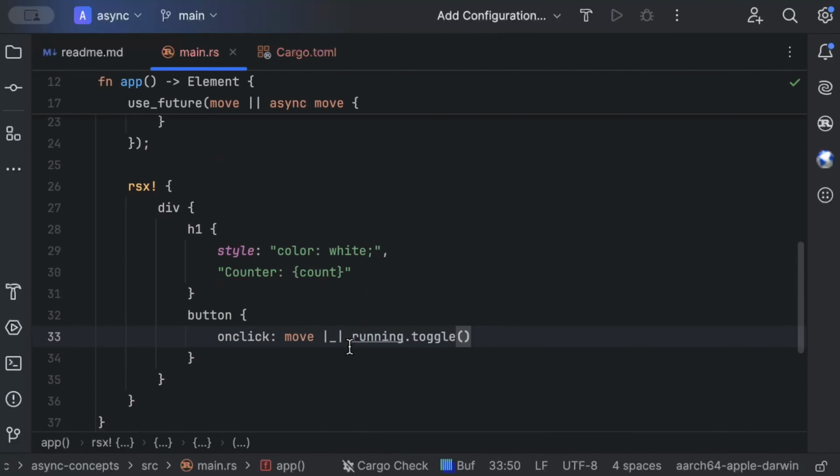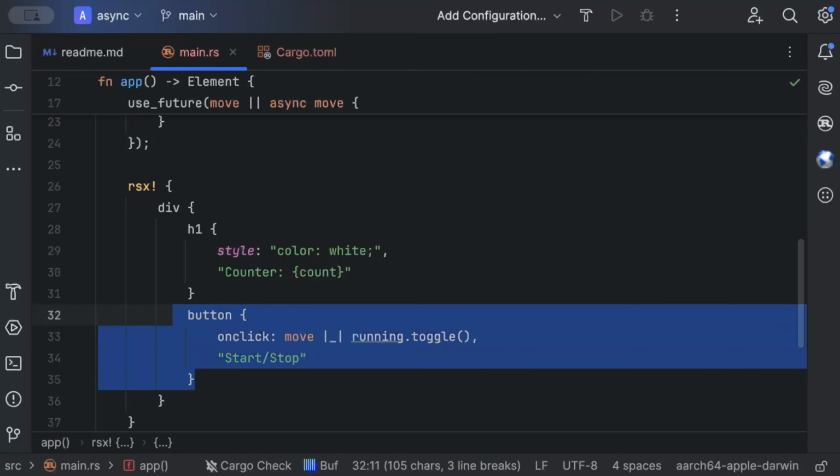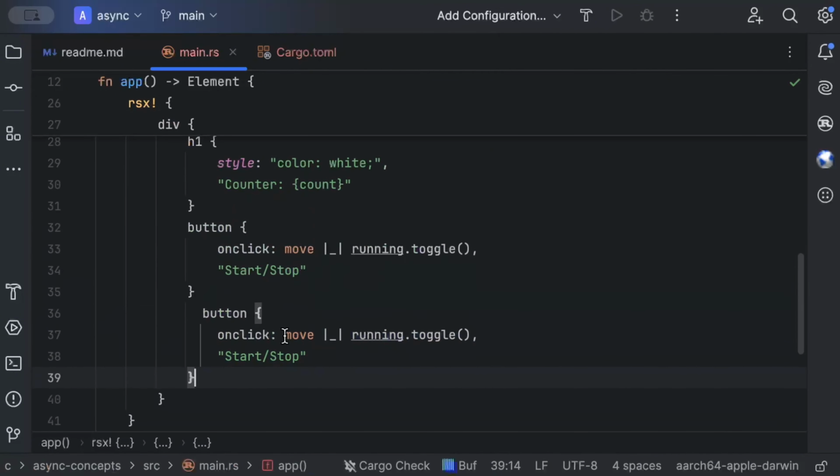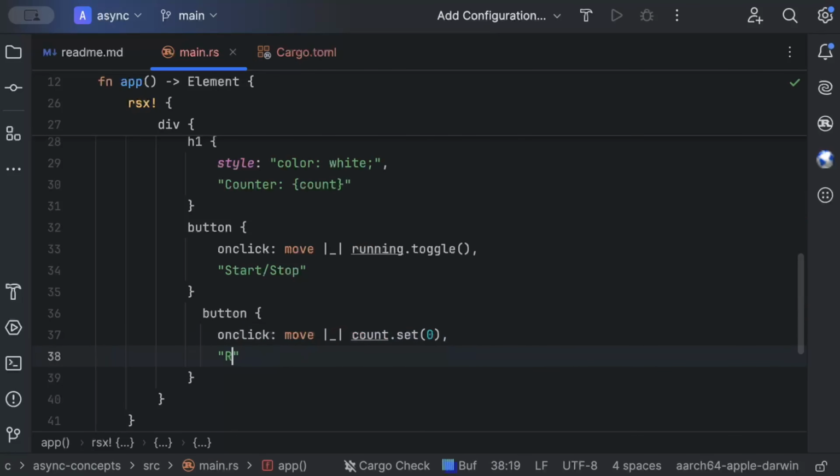Basically toggle, it sets true to false and false to true. So start/stop can be a good name for this. Similarly, we have another button, so let's copy this, and another button is reset. We'll just do counter and set it to 0, and we'll name this reset.